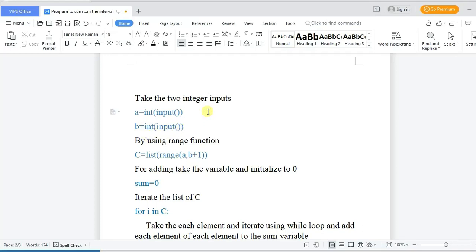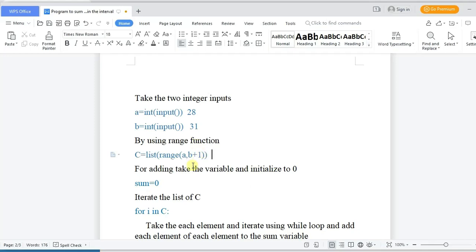Let's take 28 and 31 here. By using the range function we will get the numbers between these two intervals. The range function takes start and stop. We all know that stop means only elements before stop will be taken.